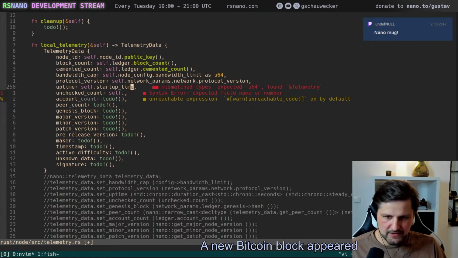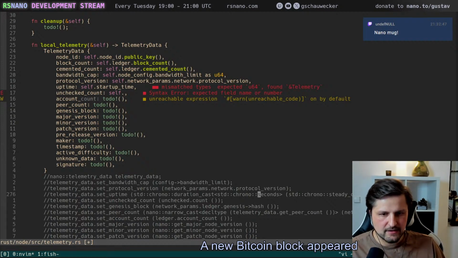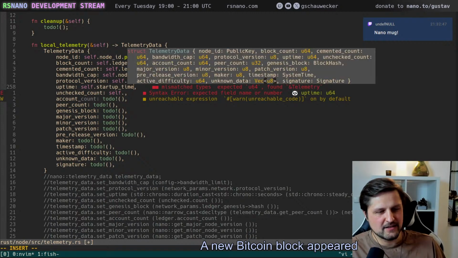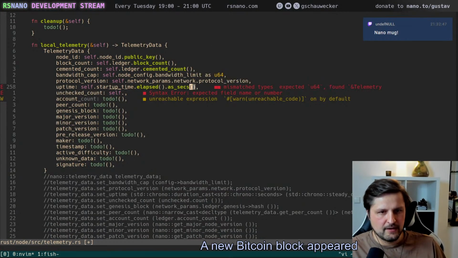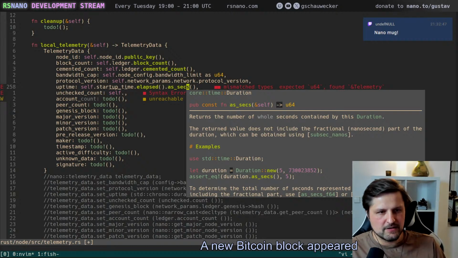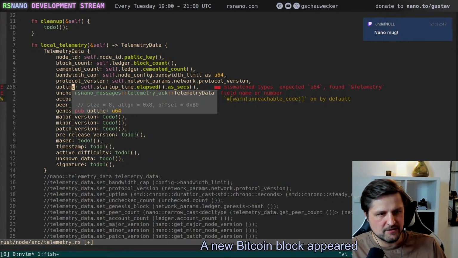What does the original code say? It says now minus startup time. And then it says seconds. So this converts the elapsed time into seconds. So we can say startup time dot elapsed as secs. And that is a U64 and uptime is a U64. Good.